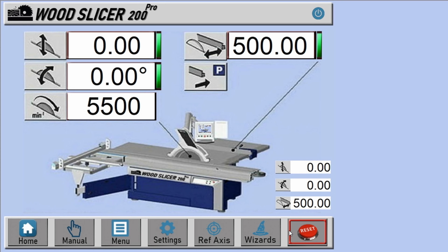First, let's take a look at the controls. The control screen is built on the Mach 3 CNC software with a custom design screen set to fit this application. So, let's go through some of the screen functions.